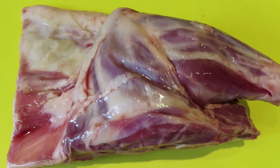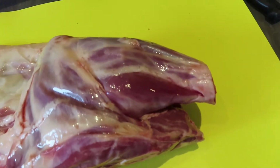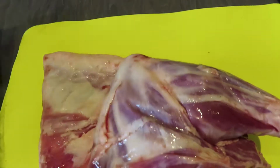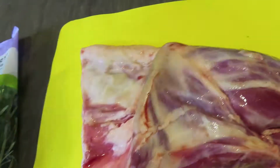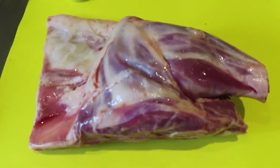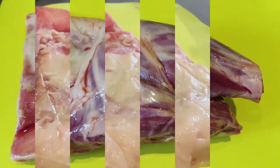Right, so first of all, I've got my lamb leg. There it is. For some reason they chopped the very end bit off here. Don't know what that was all about. What I'm going to do is cut it, and add rosemary and garlic into it, which should hopefully infuse while it's cooking. And I am going to turn that washing machine off because it's going to get very noisy very soon.